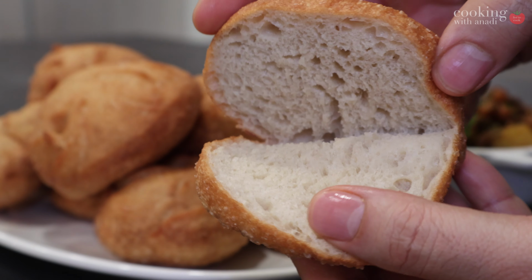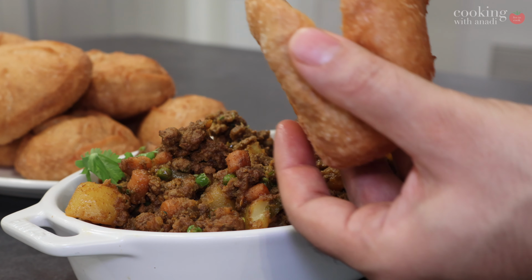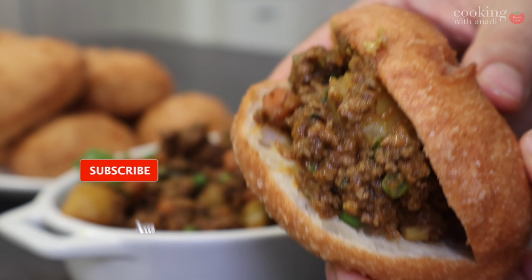Then it's just a matter of slicing them open about 3/4 of the way in, stuffing it with your favorite stuffing, in this case our awesome mince, and enjoying.